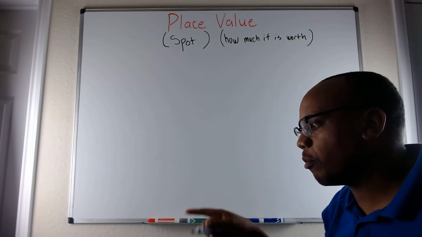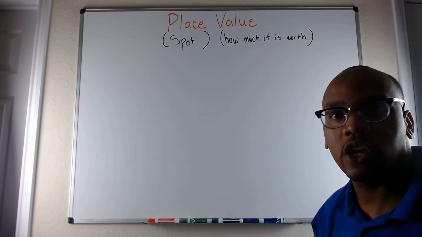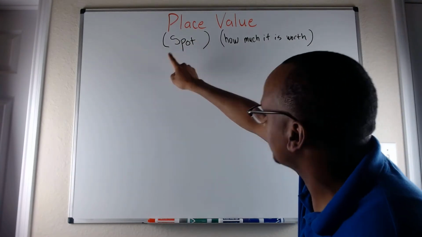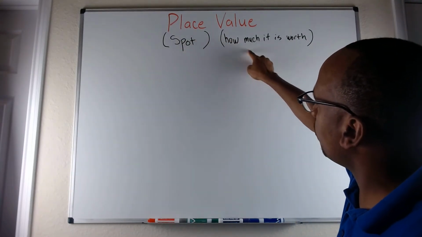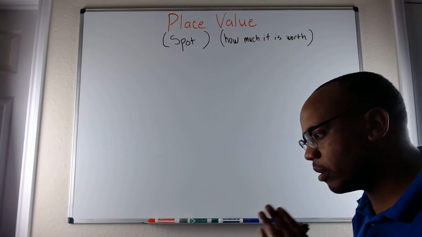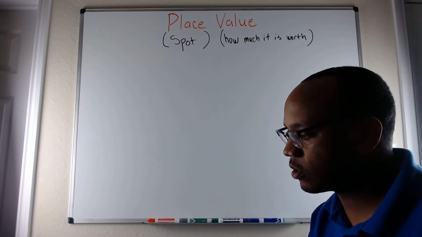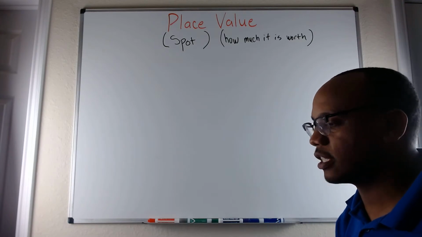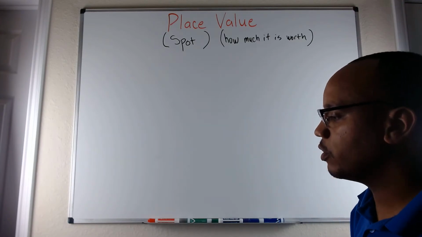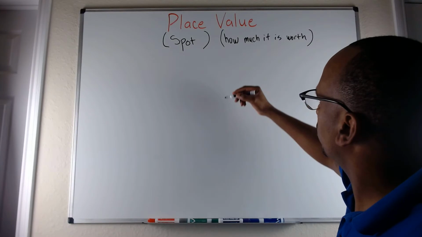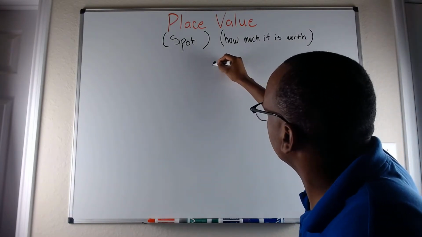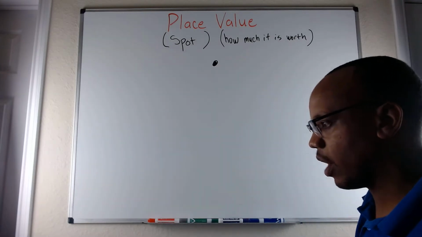So if you talk about place value, you're saying that when a number is put in a certain spot, you need to figure out how much it is worth if you put them together. All right. So most teachers teach about place value charts, right? When they talk about decimals. So what I want to do, I want to break down decimals for you. The main part of a decimal is the decimal point, right?